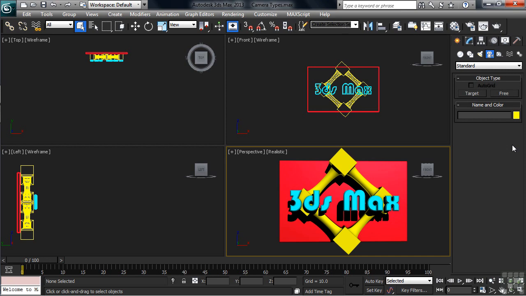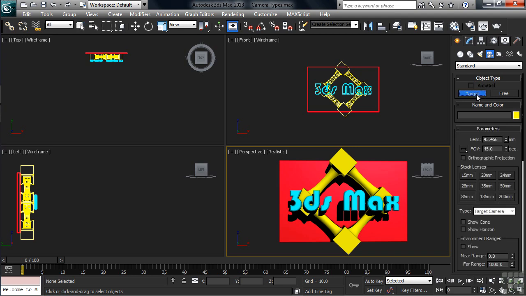So if you're serious about making the most out of a pair of eyes for your scene, in other words, a viewing window that'll give you the most flexibility and control, plan on a camera being part of pretty much every project. So Max gives you two specific types of cameras to choose from, one being called a target camera and one being called a free camera. The major difference between the two is that the target camera has a handle or target at the other end, which typically comes in pretty handy when controlling the position of the camera in a scene. The free camera doesn't offer the target on the other side, which too can be helpful in certain situations. We'll take a look at both.